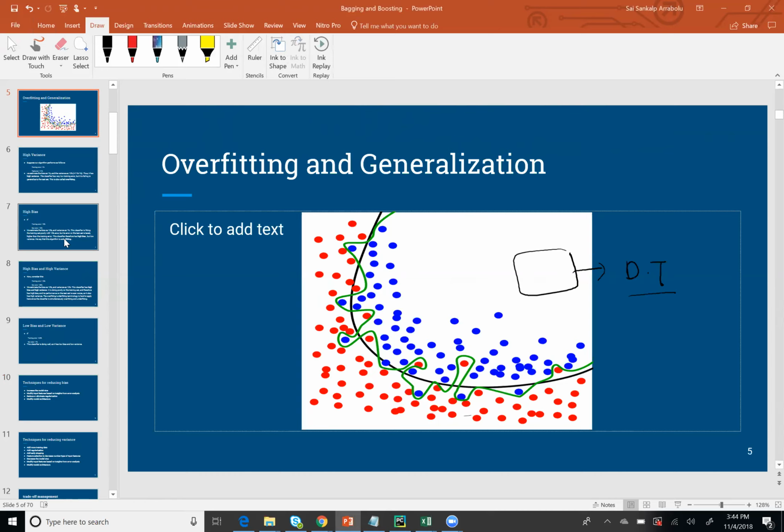You have a data set of 100 observations, and you train your decision tree only on these 30 observations. These are all observations, not features. Each observation consists of maybe 5 or 6 features. So you can take 30 observations and then do it.